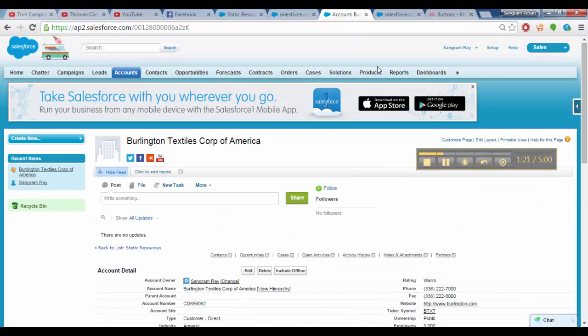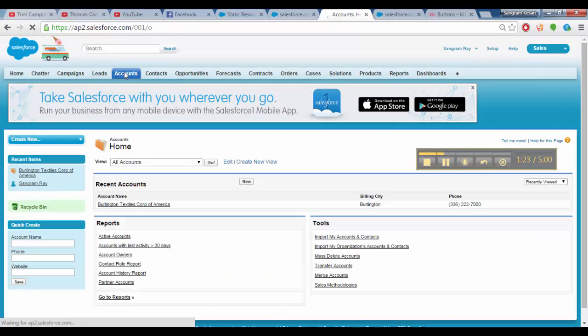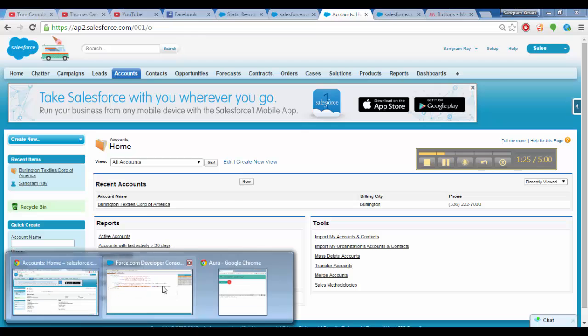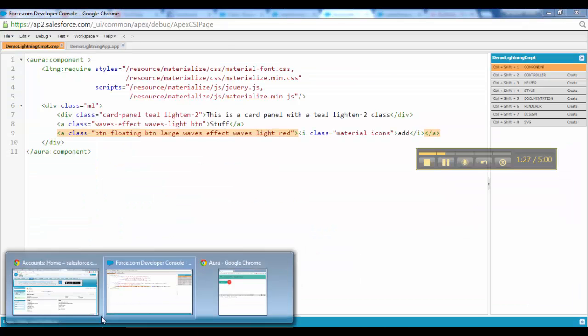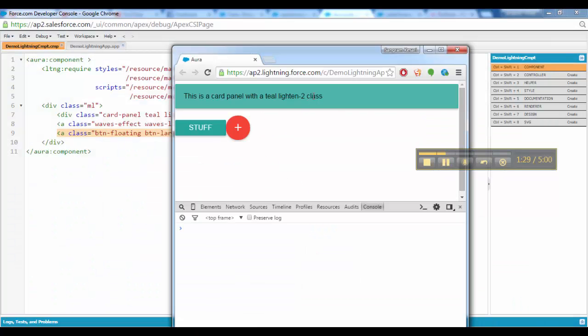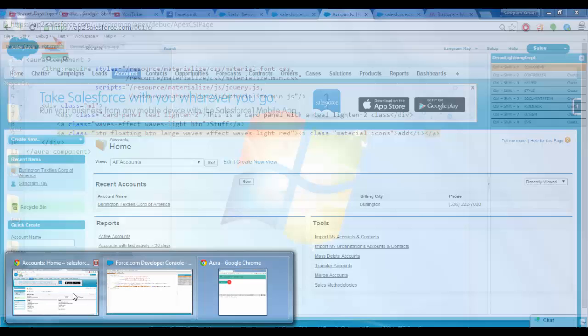So what I will do is, as we are working on Lightning, we will be having a similar kind of app here. It will have two screens, two areas. In one area we will have the list of accounts as shown here.